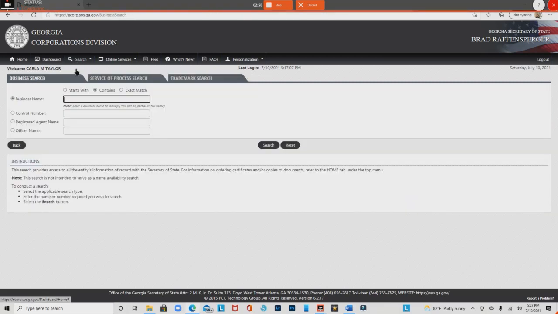Here we go. So here we have the box where we can enter a business name. You can select the exact name match, or you can do something kind of like what it starts with. So let's say you want to start your own clothing line. So the clothing line, and then you always want to put LLC at the end of it. So you always want to put your business type at the end, and then we're going to hit search. Let's see if we have a D clothing line in the search.